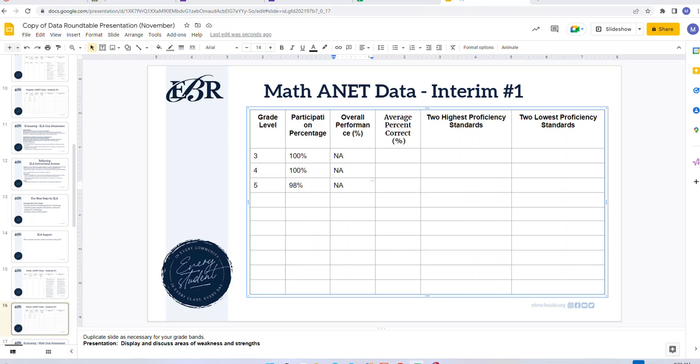Angela, you had a question? Well, I worked on this yesterday because I was asked to by administration, and I pulled up an average of all of our third grade teachers. In ANet it gives you an overall performance, like our school as compared to the network, and that's what I used. It says our overall performance for ELA in grade 3 was 45% as compared to the network at 36%. But nowhere in here is it asking you about the network. It just said overall performance for the school for grade 3, so I just assumed that's what that was.